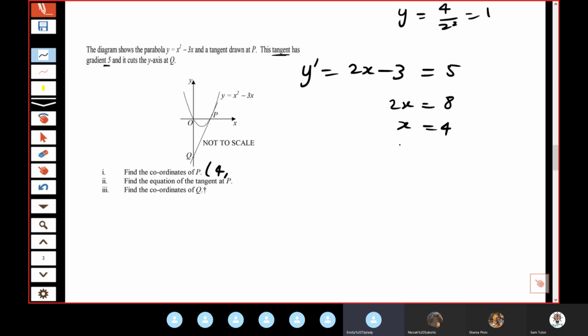For the y value, you just get rid of, so wouldn't it just be, sorry, I'm just thinking. You're very close. X equals 4. You want to find y. What does y equal? Y equals x squared take away 3x. But what do you know that x is? Oh, so you just have to put it in. So it's just 4 squared minus 3 times 4, which equals 4.